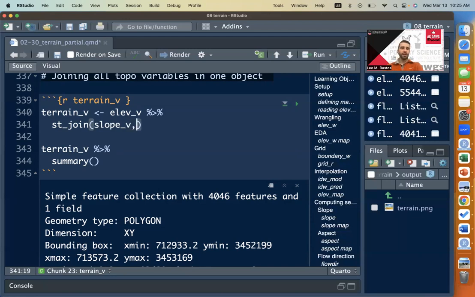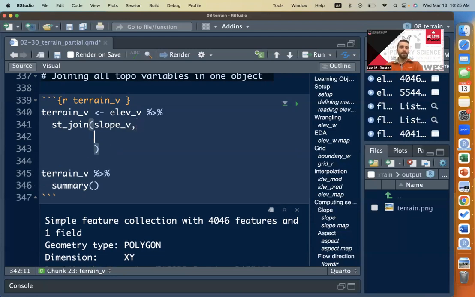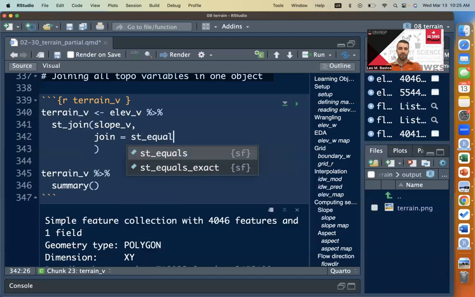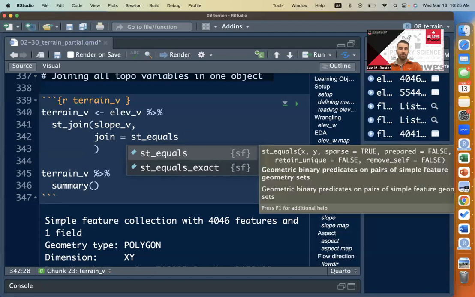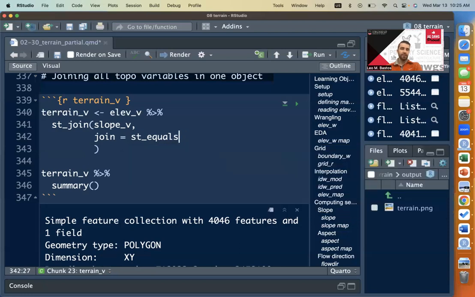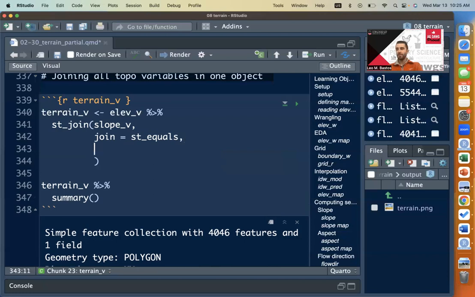We do want to change a couple of arguments in here. The first one is I want to change the join type. So I want to say join is an argument equal to the function called st_equals. You don't have to have the parentheses on this function. It's just a name like that. I give it a comma and I want to say left equals TRUE.